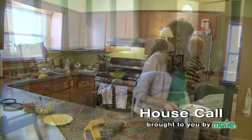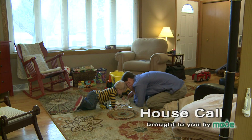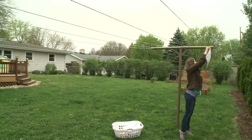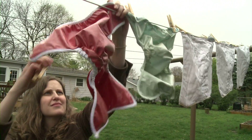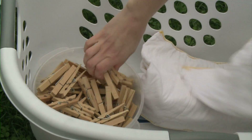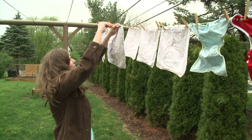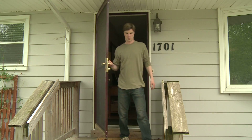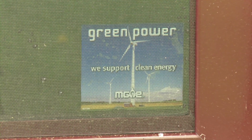With a young, growing family, Keith and Marylee Cronin are eager to get the most from their first home. "I'm always interested in how we can be more energy efficient, how we can save money." When they moved in, they were excited to put up a clothesline. "We were able to hang up almost all of our loads of laundry. I've got to think that we saved some money. I also just like the idea of letting nature kind of do what it's supposed to do. There's a way to live that can reduce the environmental impact — it's just something that I've always cared about."